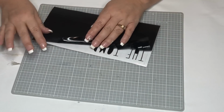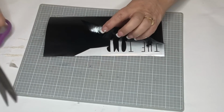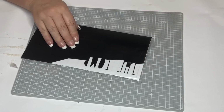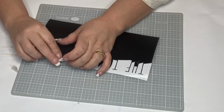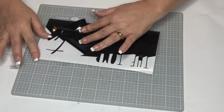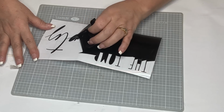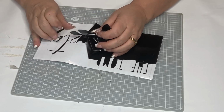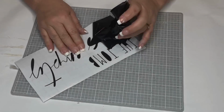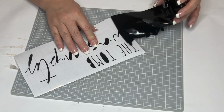So while that was drying, I went to my Silhouette Cameo 3 and cut out the words, "The tomb was empty." And for this, I used the font, The Skinny, for "the tomb." And then for "was empty," I used Hand Snow. And I love this combination of these fonts. I've used it before and I love, love, love it. But I just cut the words out and then pulled off the vinyl and then weeded out the letters.